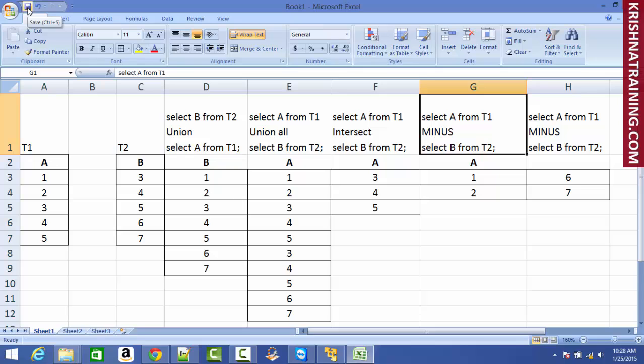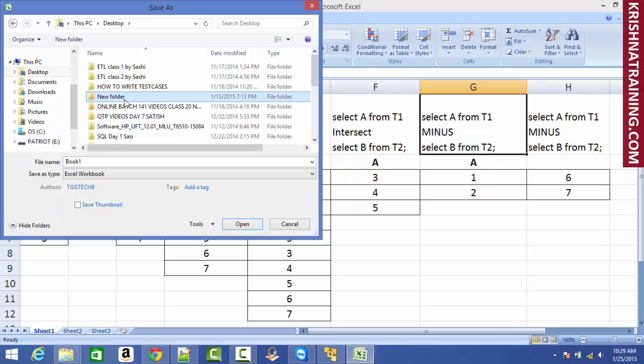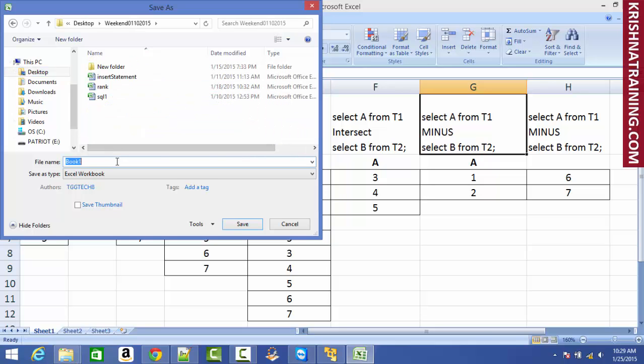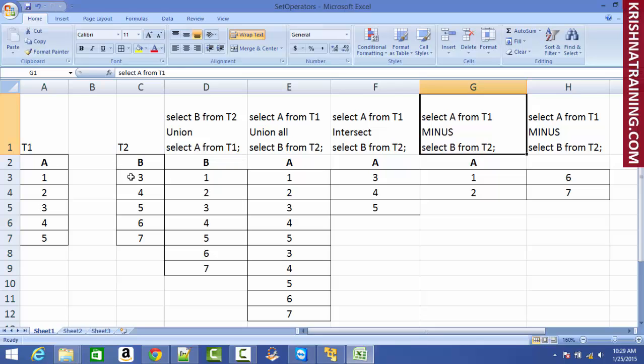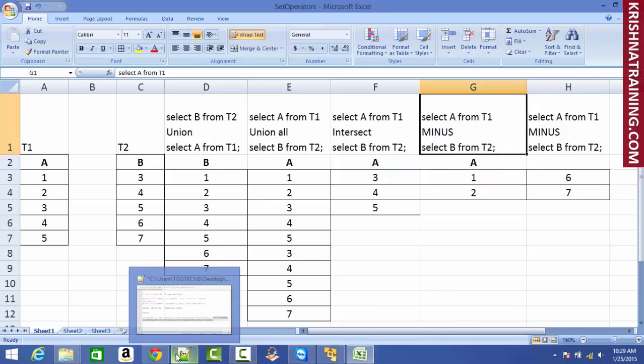Intersect is just the matched ones from A and B.